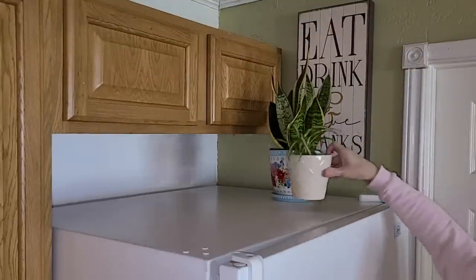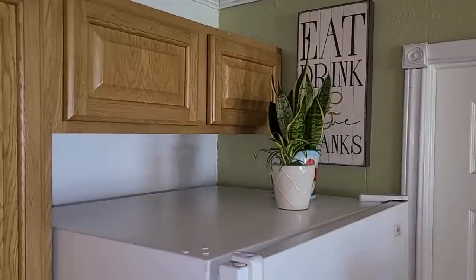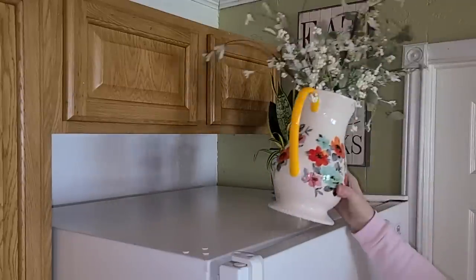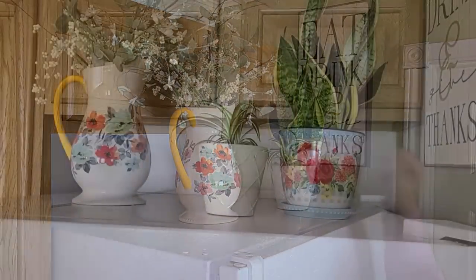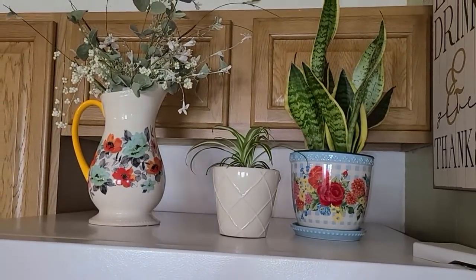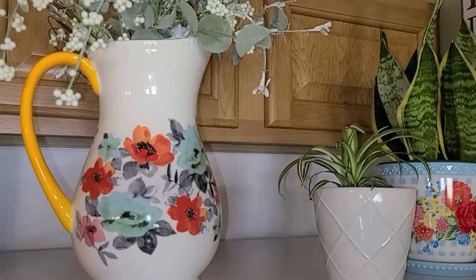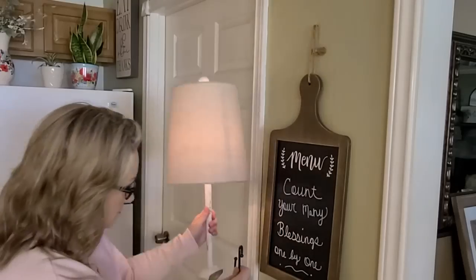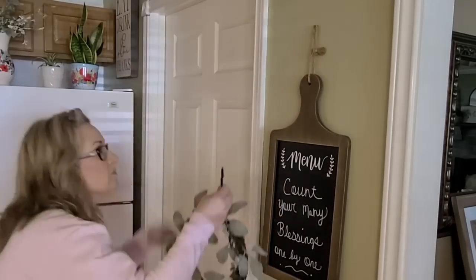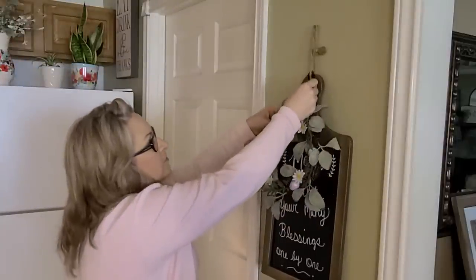Here on top of my refrigerator, I'll be displaying a couple of my Pioneer Woman pieces. I just love collecting pictures, and you'll actually see quite a few of my collection in this video today. If you're not a big person who likes to change up all of your decor for each season like I am, but still want to add a simple look to represent what season we're in, I believe a picture with florals is the way to accomplish that.